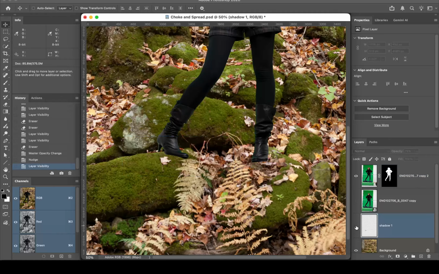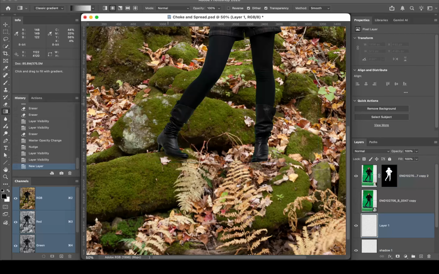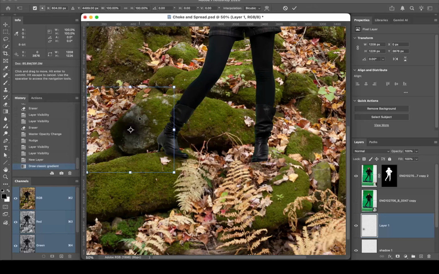So this is the first one I'm going to build. I'm going to do another one for her other foot really quickly. Add a new blank layer. Hit the G key to get the gradient tool. Click and pull out. Hit Command T to transform this. Hold down the Option key to crush this. Stay away from the anchor point, but grab this and bring it all the way over to the other side and goose it up underneath her foot. In this case, I can narrow it. It's too wide left to right, so I'm going to hold down the Option key and drag these handles closer.